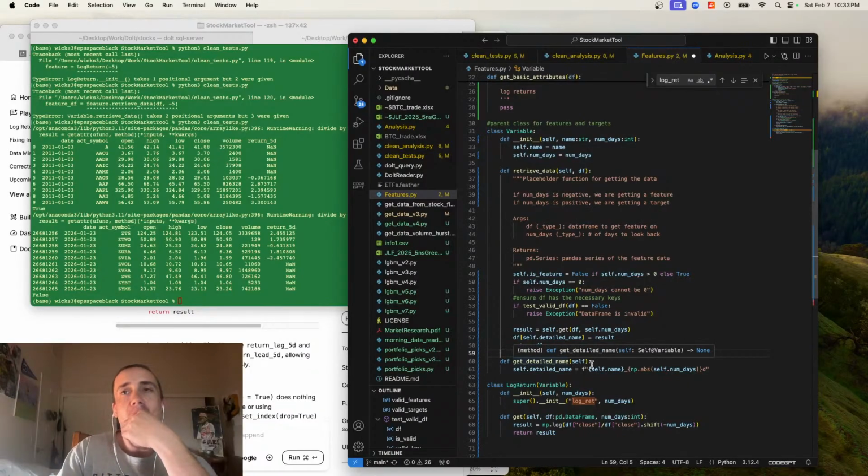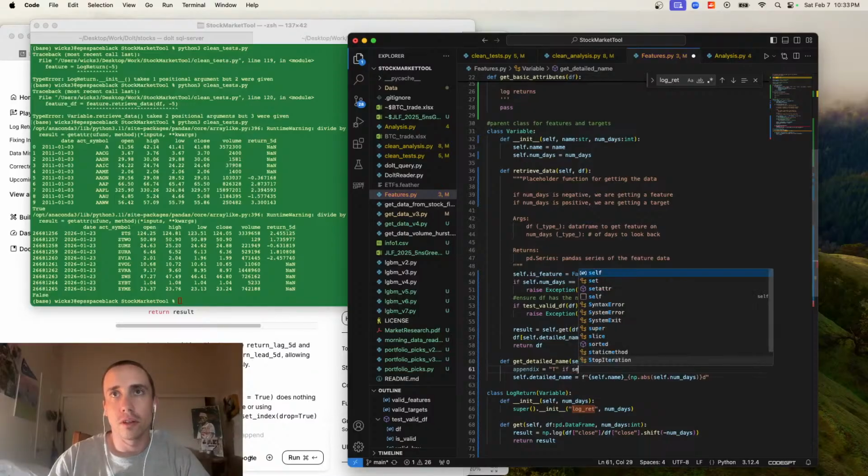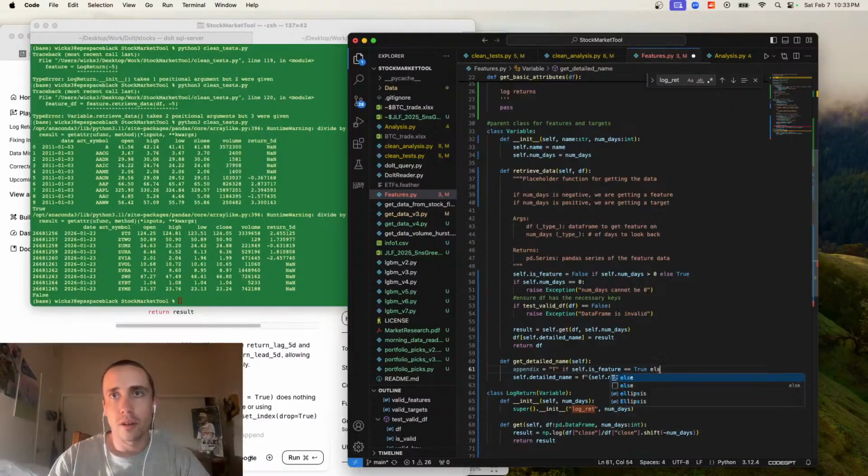get detailed name, and then appendix is equal to T if self dot is feature is equal to true. If is feature is false, otherwise make it an F for feature.